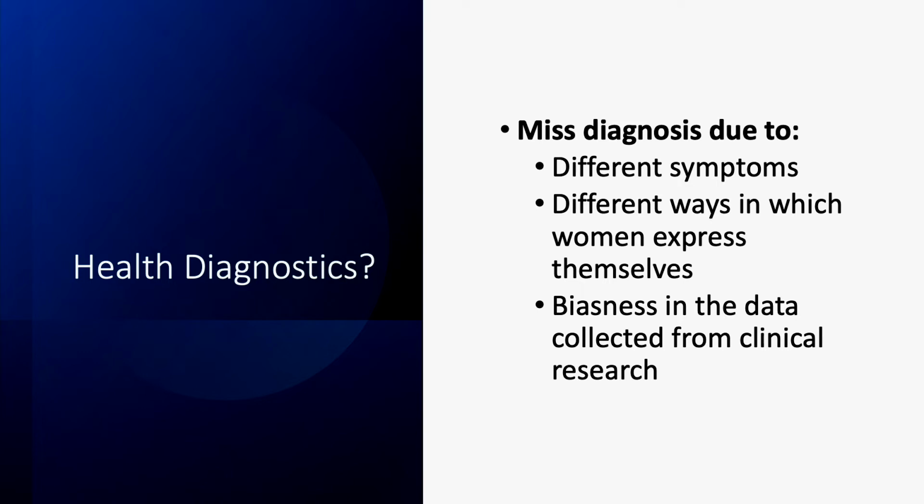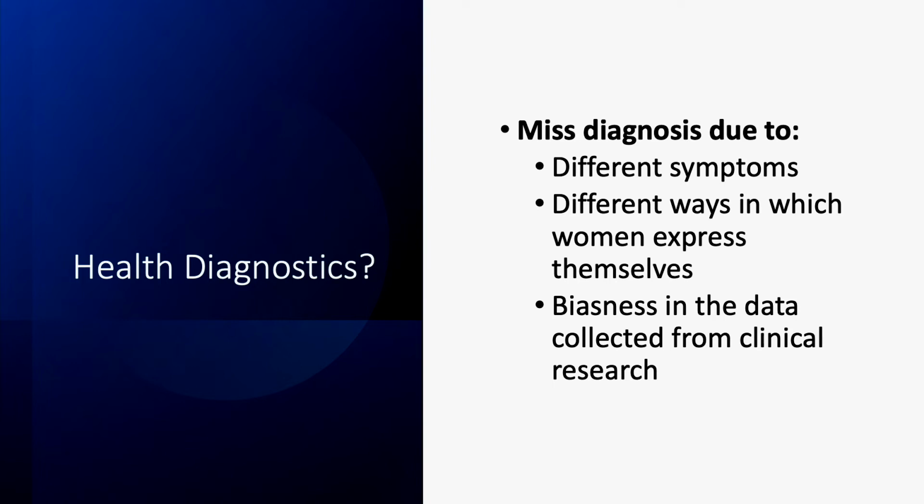So if we are doing diagnosis apps or any technology that will do some kind of diagnosis, then we want this technology to be aware of these differences in gender so that it's able to suggest the right thing. But also there could be different ways in which women express themselves. I've seen some papers where they say women are associated more with complaining and exaggerating small things, but sometimes the doctor needs to say, okay, I shouldn't just assume this person is exaggerating the symptoms. I should order the same test I would have ordered if a man was coming to the hospital.